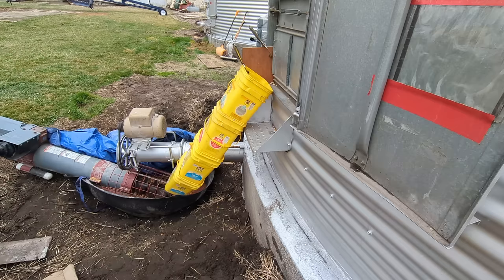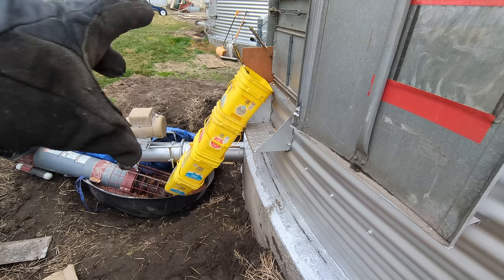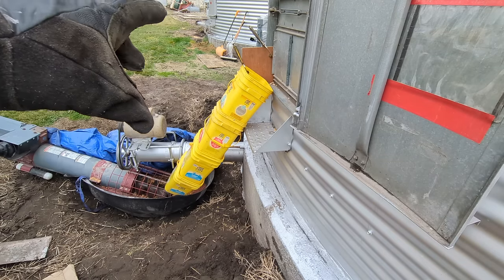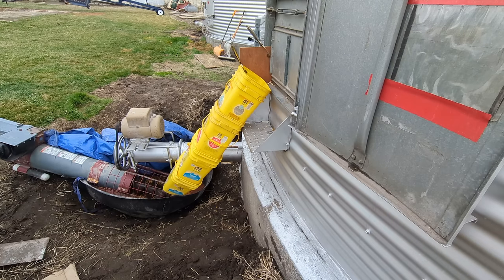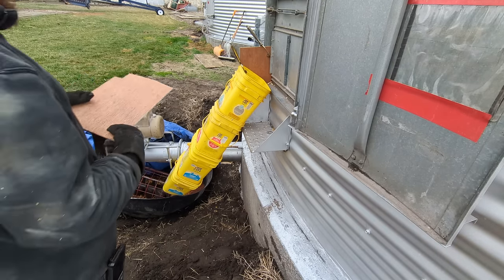Okay, so none of this is permanent, so that's why I'm trying to do everything without drilling holes or putting screws in a bin. So I got a piece of Luan on there and some vice grip clamps. I've got that side clamped real good. Now I got to figure out something on this side because I still got a lot of that door to slide and I still need to keep the corn in there. So I'm going to have to cut something with my circular saw to make it fit. And I got to figure out a way of sealing things up a little bit so there's no corn dribbling out. Well, I made me another piece of Luan here. I think it's going to work just fine.